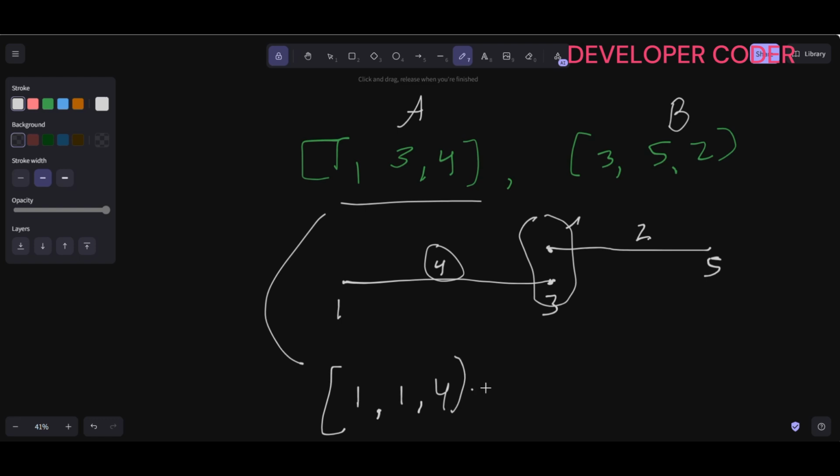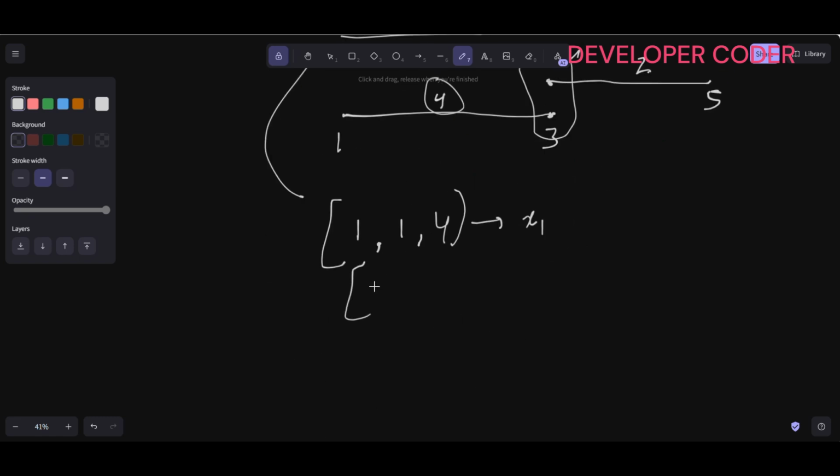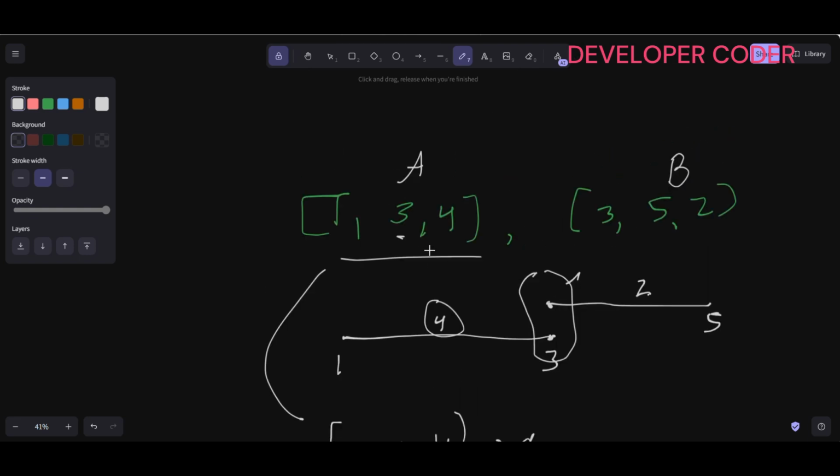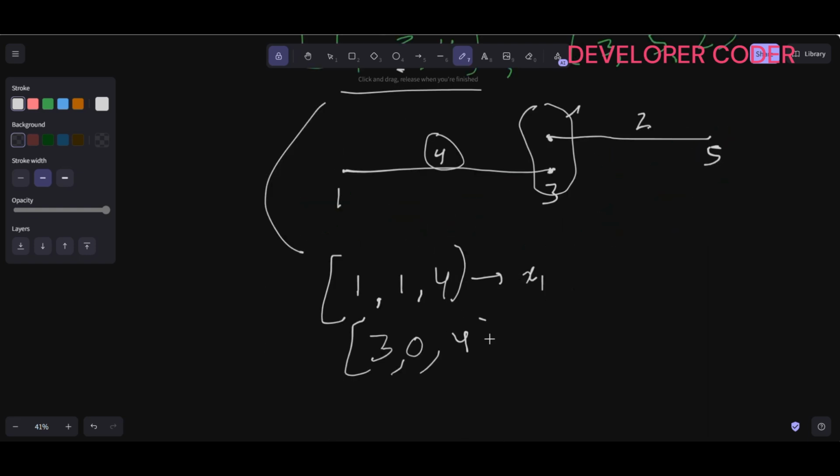Let's say this is my x1 start. For end time 3, instead of 3 plus 1 I'm writing 3, then 0, and value 4. This is x1 end.